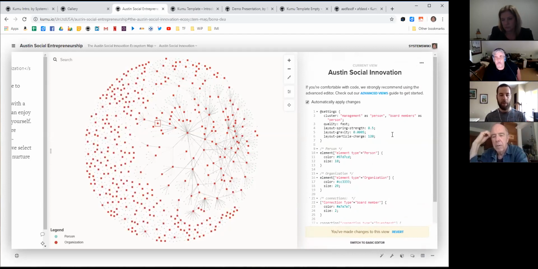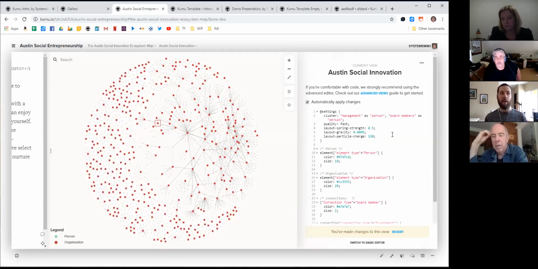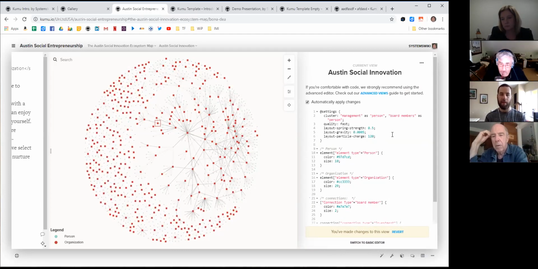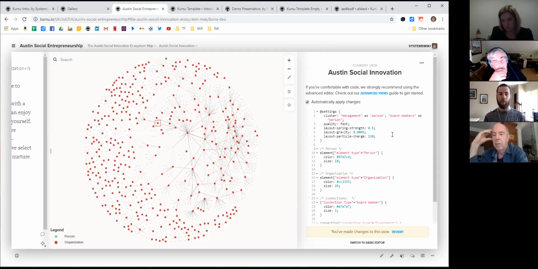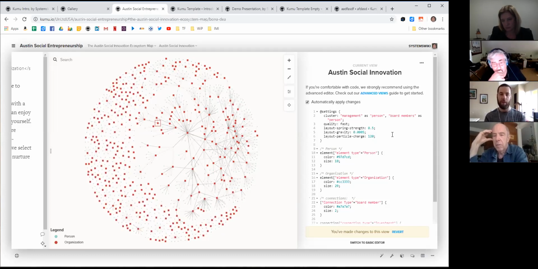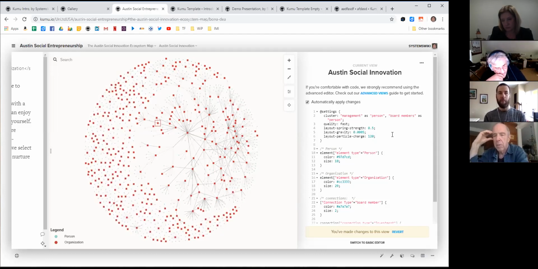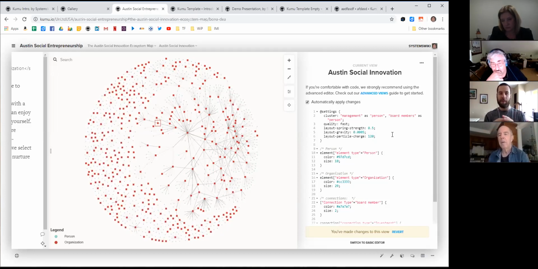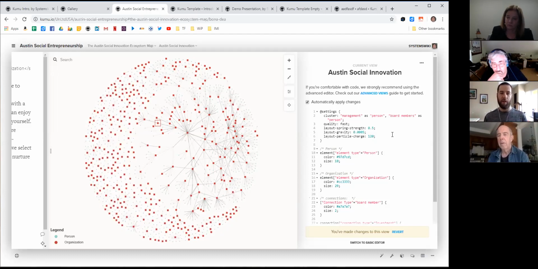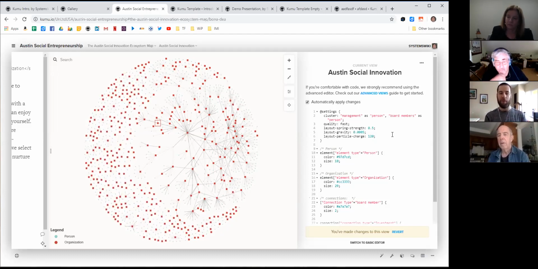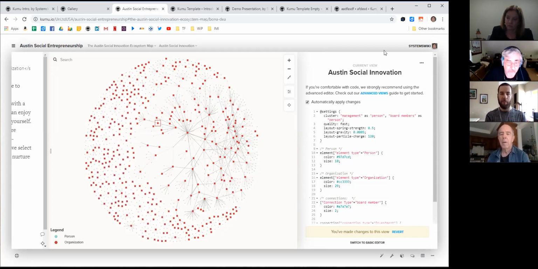The next one is a force that we call particle charge. That's between elements. You can think of that as the same as when you hold two north ends of a magnet together, and they push away from each other because they're the same end. Elements are like that, where elements will always push away from each other because they don't want to be close to each other. So you've got gravity pulling everything towards the center, but the elements are not going to go all the way to the center because they're pushing out away from each other, trying to get away. And then the third force is just the connections between them. Connections have the power to pull two elements a little bit closer together, not all the way, but a little bit closer, even though they're trying to push away.